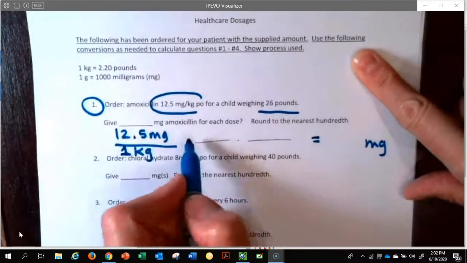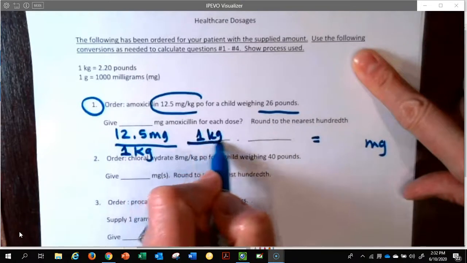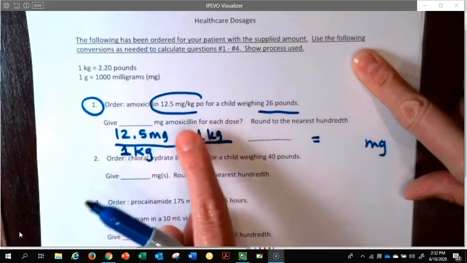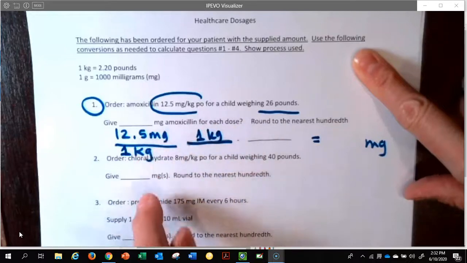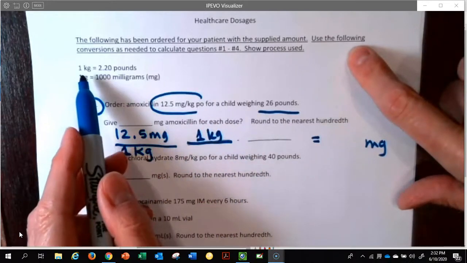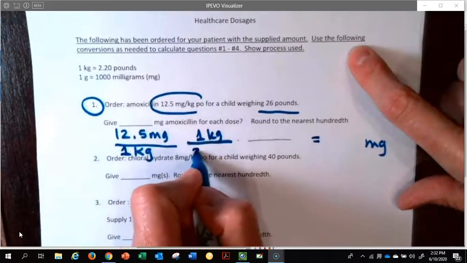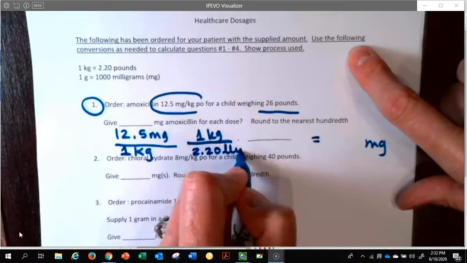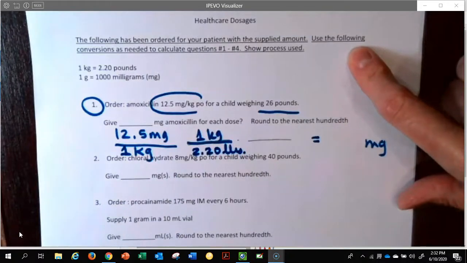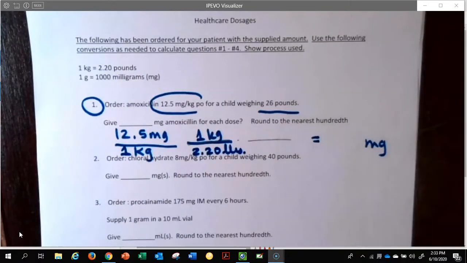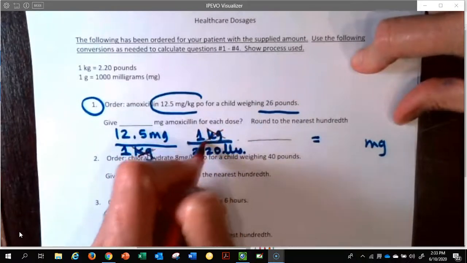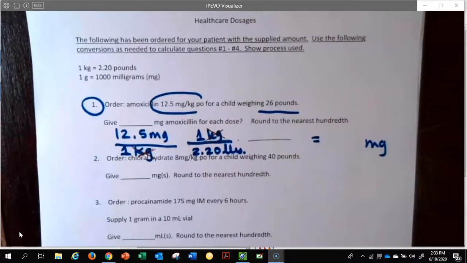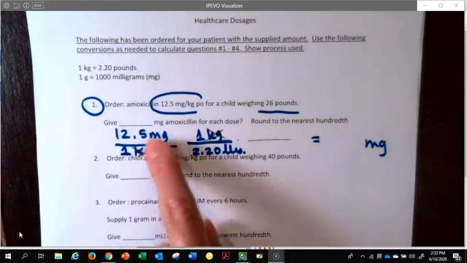So here's a conversion. I'm going to go ahead and put the 1 kilogram in the numerator, because I know I want my kilograms to go away, and they can't go away side by side. One's got to be in the numerator, and one has to be in the denominator. But it says it's 1 kilogram for every 2.20 pounds. And that's awesome, because now that I have put those in there, it will remove my kilogram unit. So I'm almost there, except they want the answer in milligrams, not milligrams per pound.